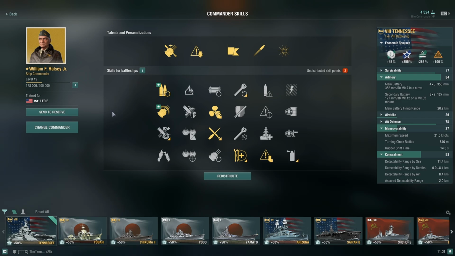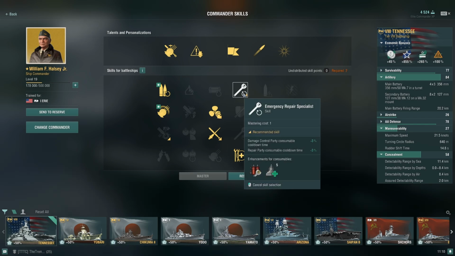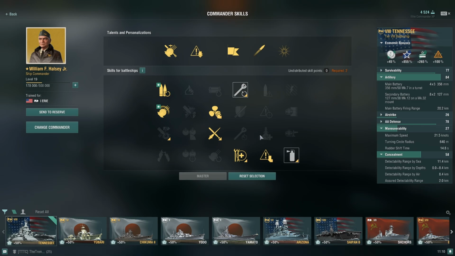And if I have a full 21 point commander, I would also take the fire prevention expert and emergency repair specialist to help with her survivability. This is to reduce the amount of fire that she can take, because like I said, she's very susceptible to HE and SAP shell spam.